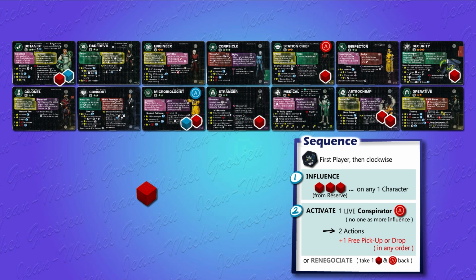They also have each their own capabilities, but one of the main reasons for switching from one character to another is exhaustion. When you begin your turn, every character that already has an activation token on him is exhausted. Here it is the beginning of Red's turn and two characters are exhausted, the microbiologist and the station chief. That means that both these characters have already been activated during the previous turn.